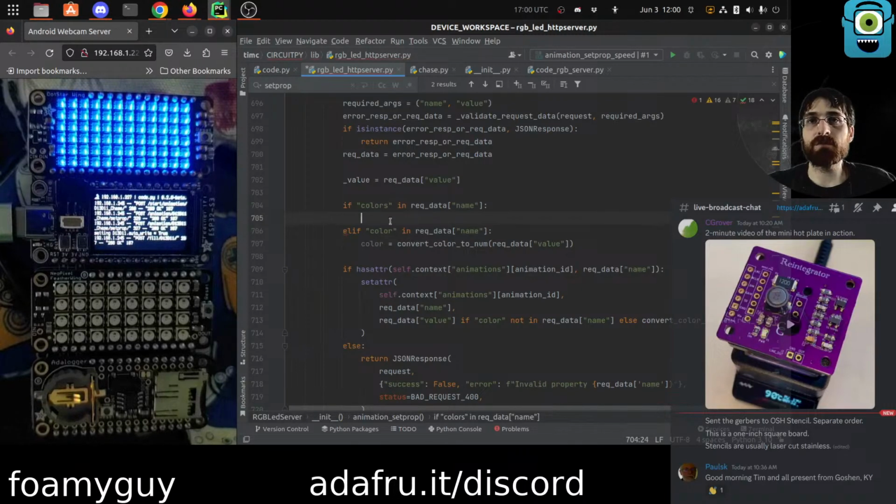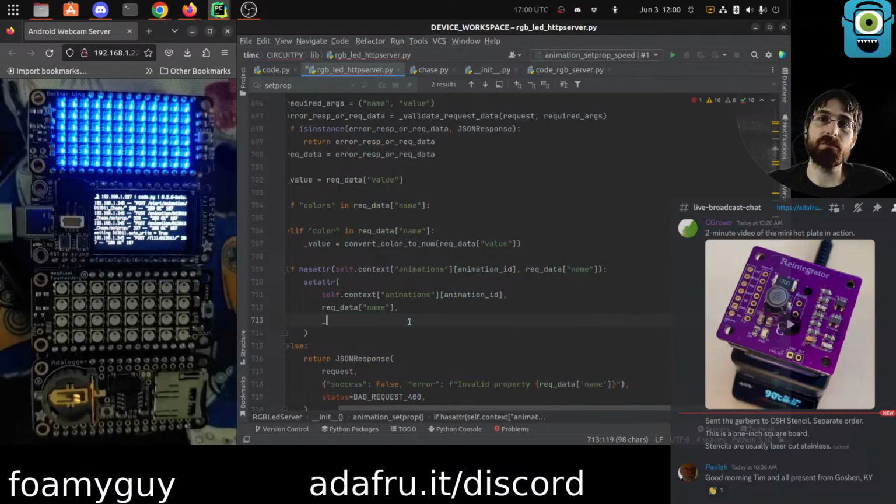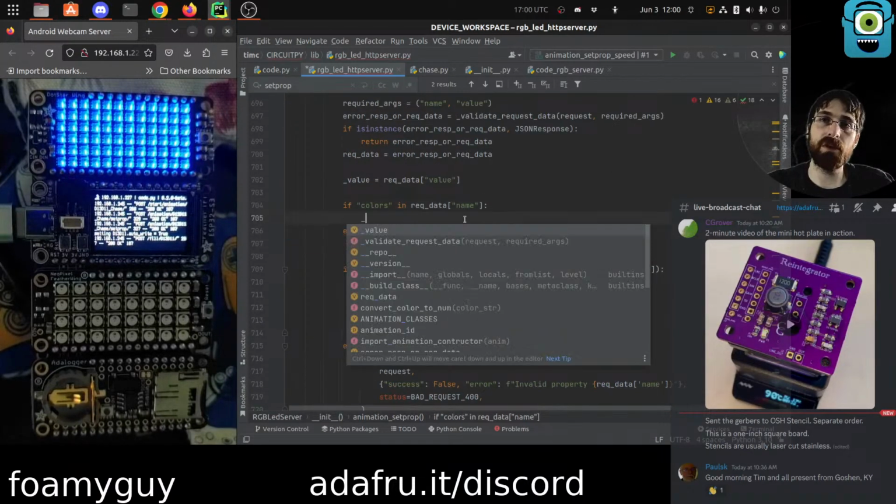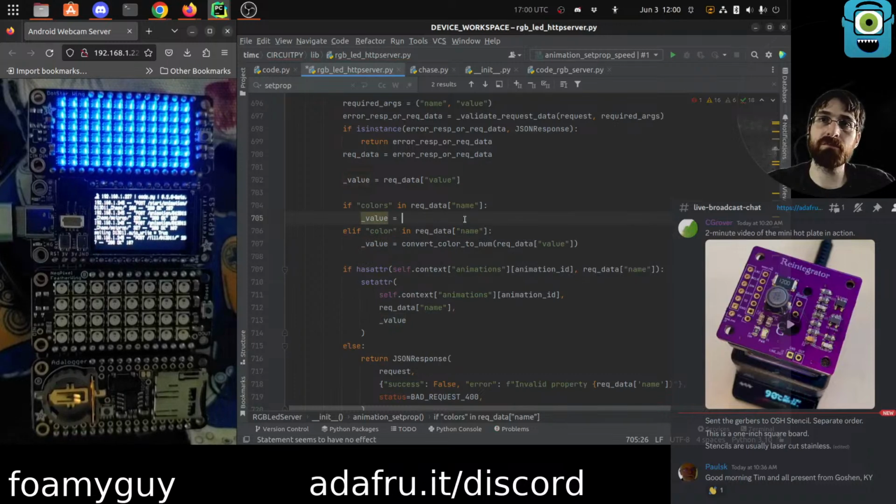I think I almost want to just make a value there. And down here, we're going to be just passing value to it. I think I almost just want to make a convert list function.